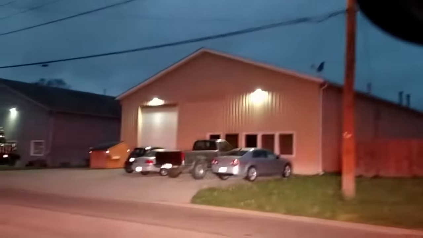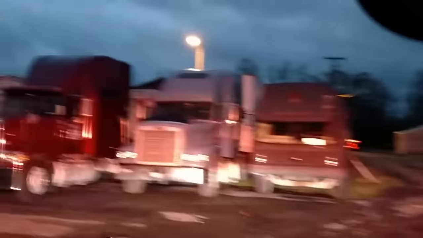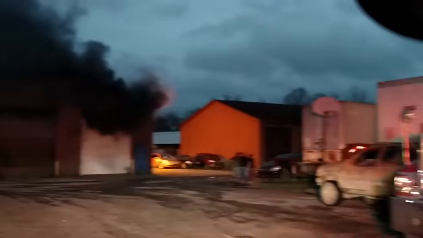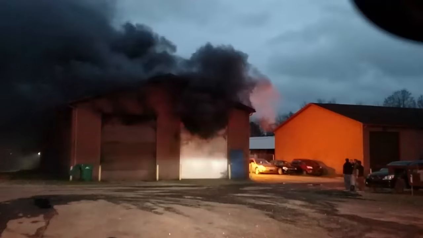Command, Rescue 1. Rescue 1, I need you to approach from Abandon Avenue. If you enter on the west side of the building, there's fire coming out the back of the building on the west side. Command, Ladder 1.